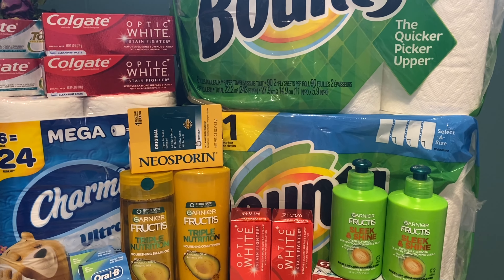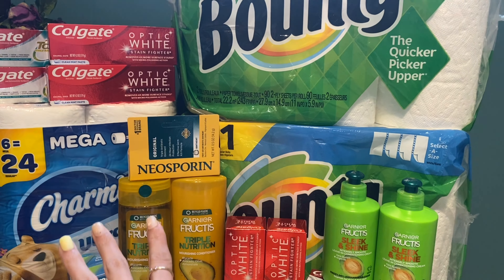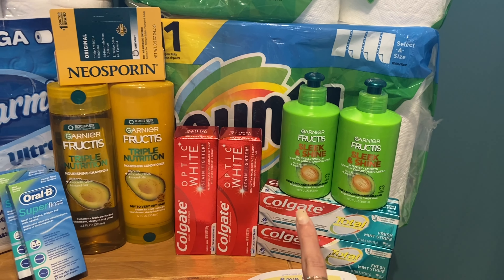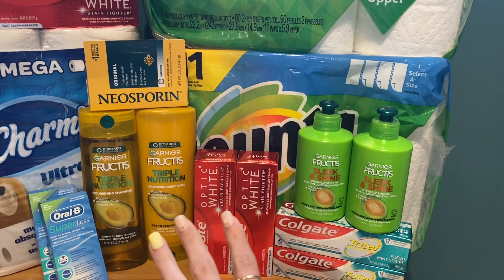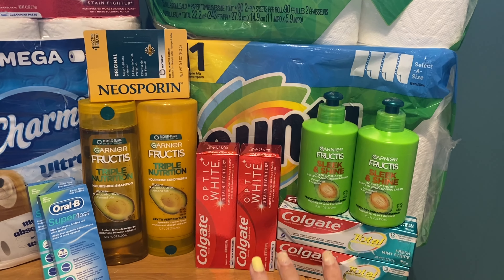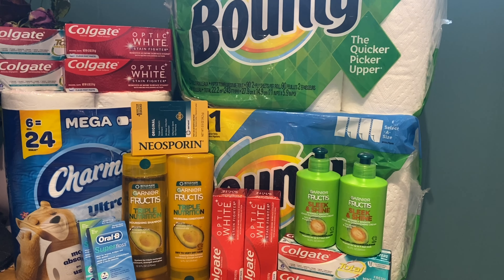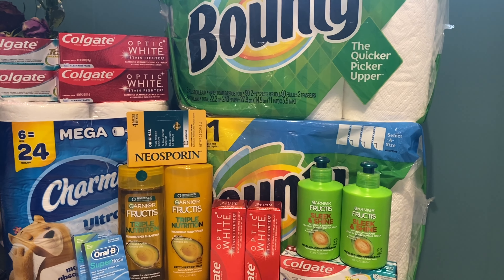If I don't get that back, that's okay — I paid $5.64 for this transaction, but on my very first transaction I had a $5.24 money maker. So subtracting those, all of this today cost me just 40 cents, which I think is a great deal. I'm super excited about it — no complaints here.